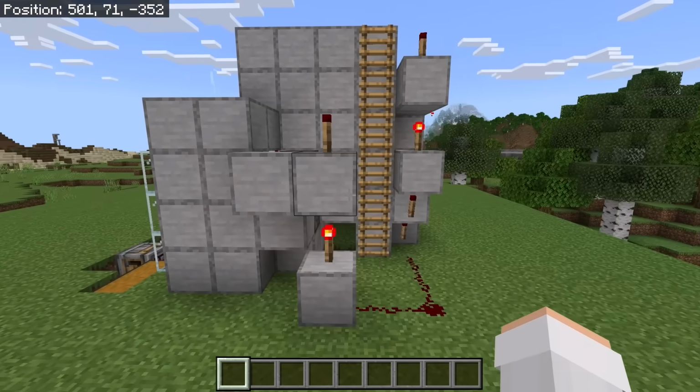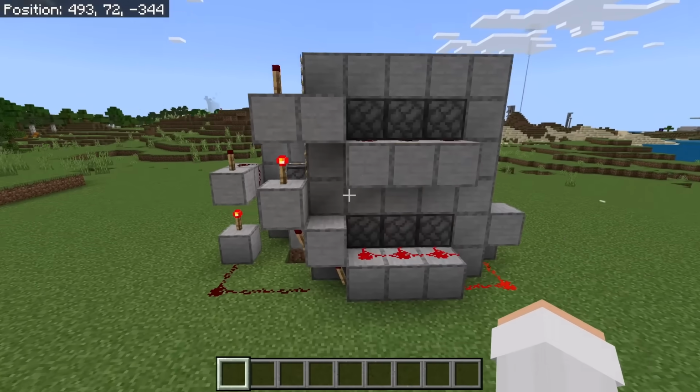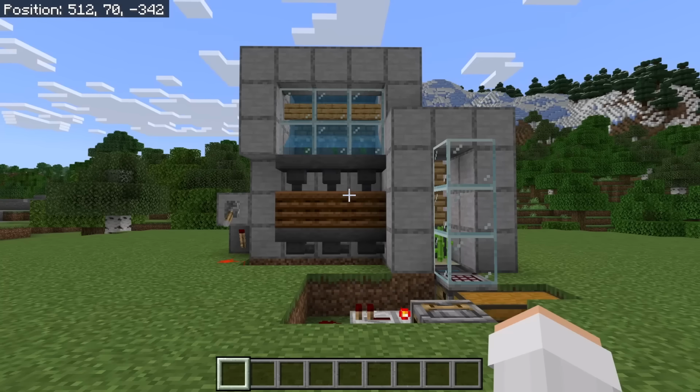This side should have that redstone. The back should have this redstone. Finally, this side should have the redstone clock. I am now going to show you all how to use this farm.